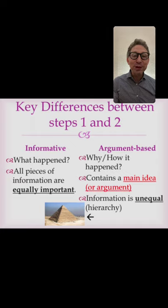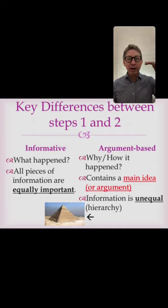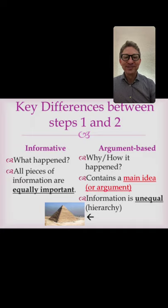Now, we do pronunciation on Saturdays, so I want to practice this word because it's really difficult. Hierarchically. It comes from the word hierarchy. A hierarchy, I think we know, we have people at the top and then larger numbers at the bottom. But I use the adjective hierarchical. Very difficult. Hierarchical. So you can practice that one if you want.